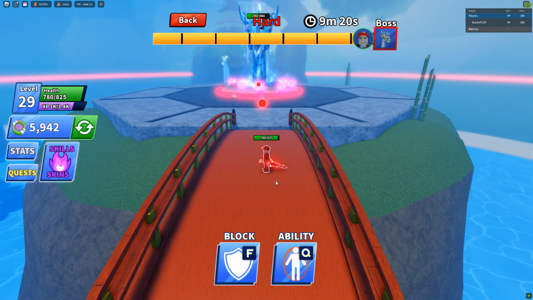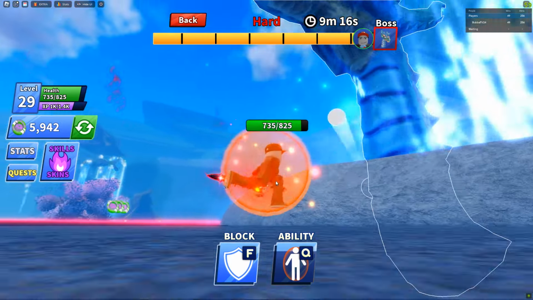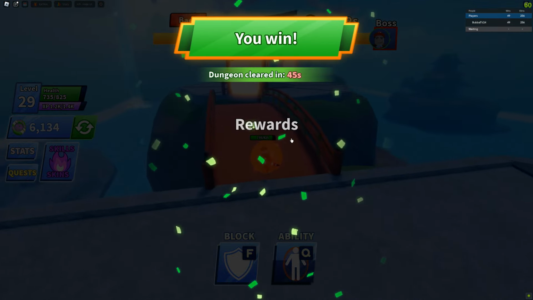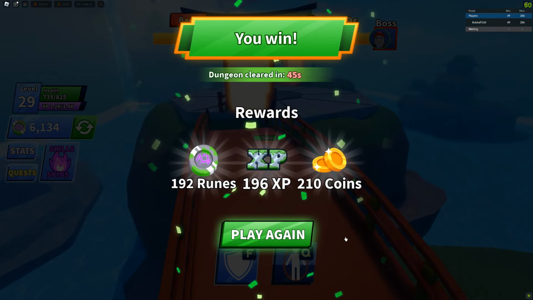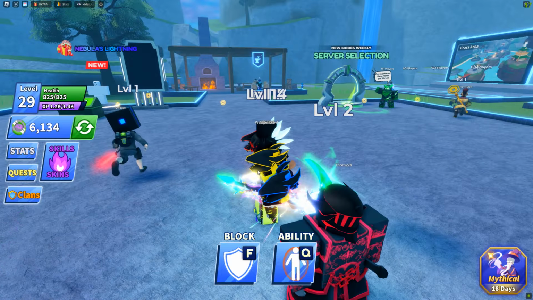And so as you can see, I'm just going to go through and I'm going to actually run a little bit closer to get these balls to go faster so I can kill this boss. Here we go. And he's been defeated. And so for 45 seconds, I got 210 coins. That is a lot better than the other run. So 210 coins for that.